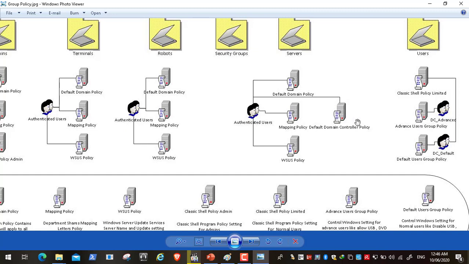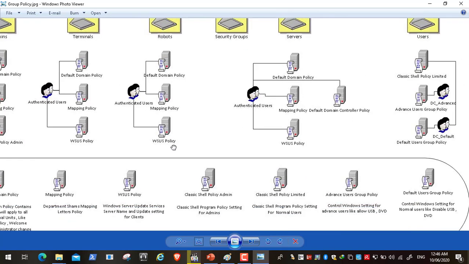And there is something called the default domain controller policy. For example, if your organizational unit that contains the servers contains the domain controllers, there is a default group policy created when you install Active Directory. It's called the default domain controller policy. This will also be applied to your organizational unit. So all of these group policies have a security filter to authenticated users. We will not limit them, or apply them to a certain group within every organizational unit.